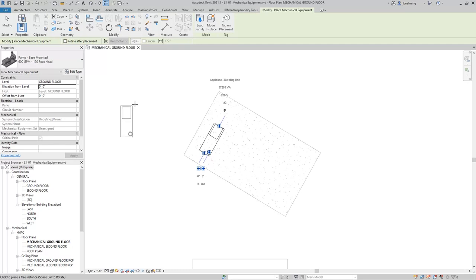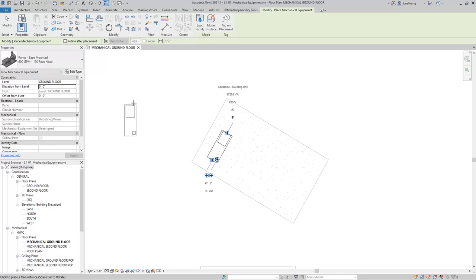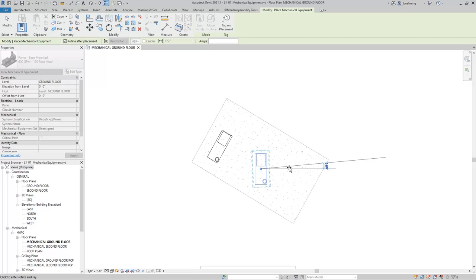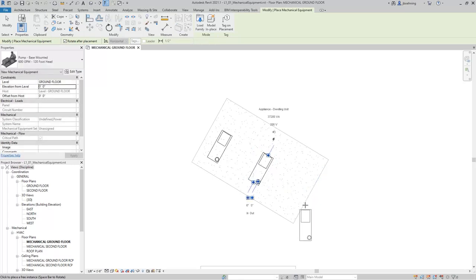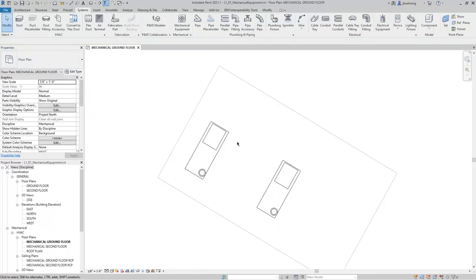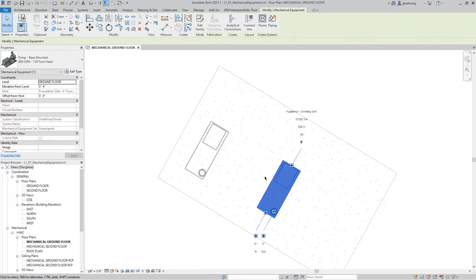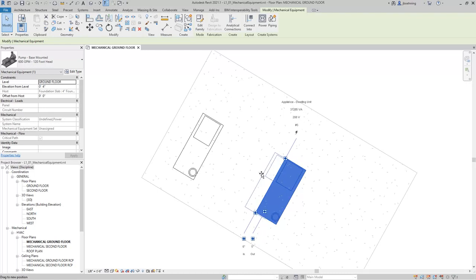This time I'm going to leave it at the 90-degree angle, and I'm going to select Rotate after Placement. And then when I click, I can rotate. There's a rotate control that I can use to rotate it just like I was using the rotate tool. I'll enter 30 and press Enter, and then I'll click Modify, and you can see that the pump is now aligned to our other pump.